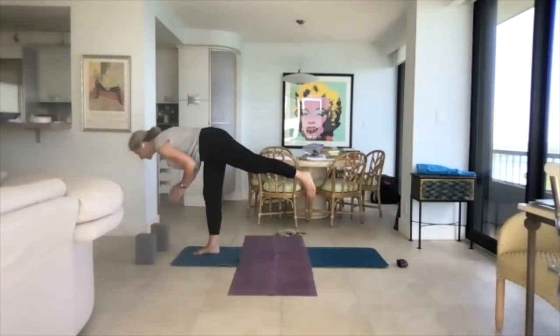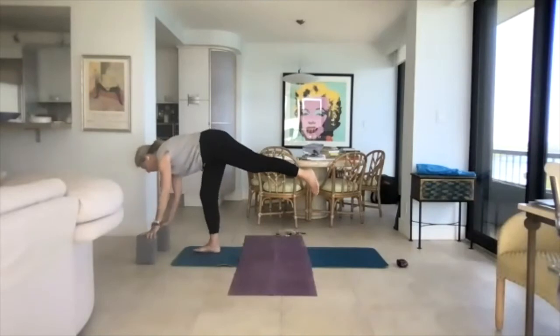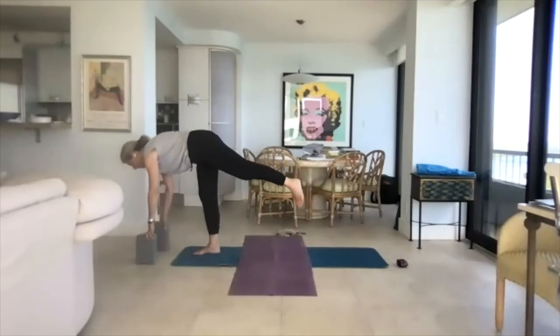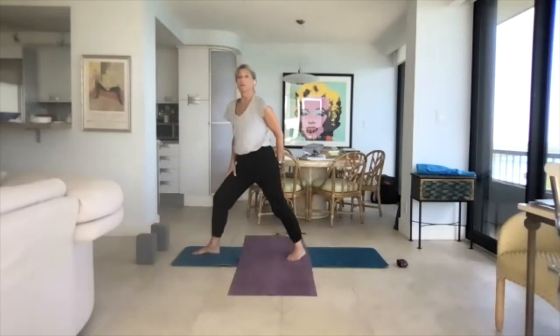Now, if you can, so all your weight is on that right foot, send that foot some love. And if you can, release the blocks and come into prayer hands here. Flex the back foot. Oops. If you fall, just smile. And when you're ready, land that back foot down.